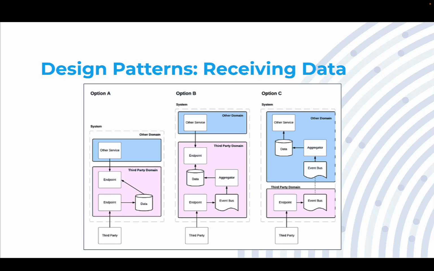Now we're going to get into what I call design patterns for being able to deal with an event-driven system. We're going to start with the different ways in which you can receive data. The perspective here is that I'm running some sort of domain that I need to represent what is a synchronous type of service. I'm calling a RESTful endpoint, I'm trying to get information. So the idea is I have to balance asynchronous with synchronous behavior.